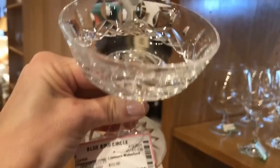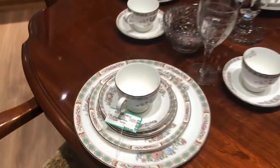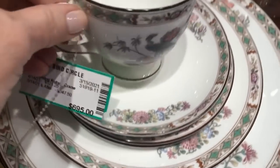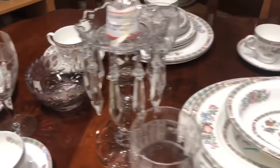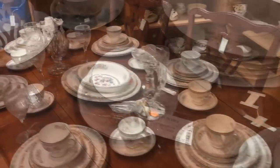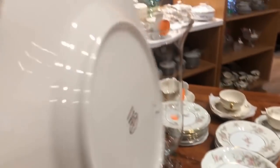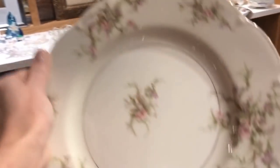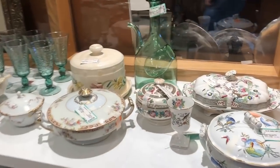I have some of these Lismore pieces that I need to pull out and use, and $45 is fair. The Kutani Crane from Wedgwood definitely catches my eye — I like the use of color. Think about the different table cloths and essentials you could pair with it. They do a really good job of setting a table so you can envision it in your home. This pattern looks very old world — it's Theodore Haviland in the Rosalind pattern. It says 'New York' for a reason: they moved their production right before World War II.